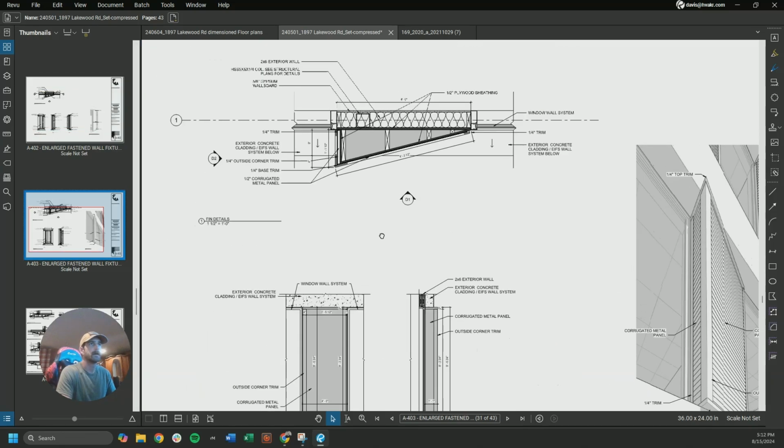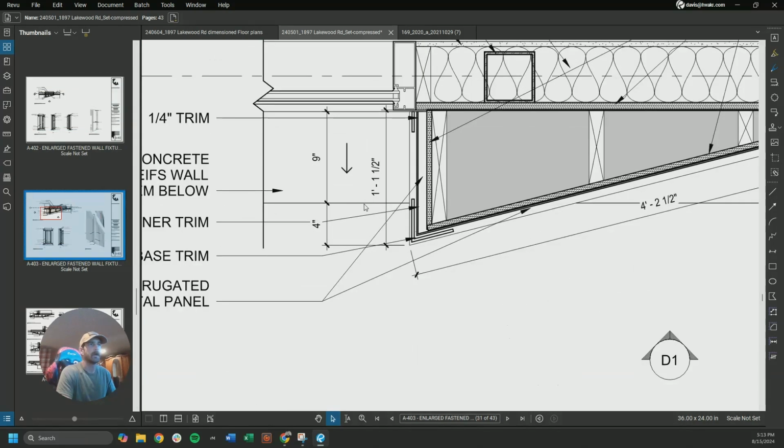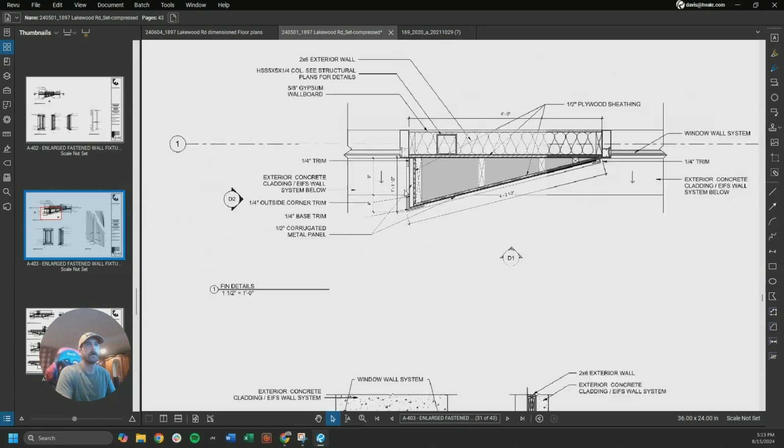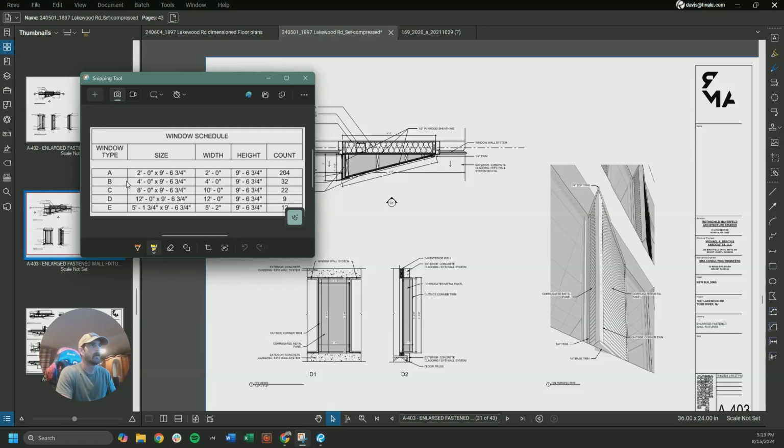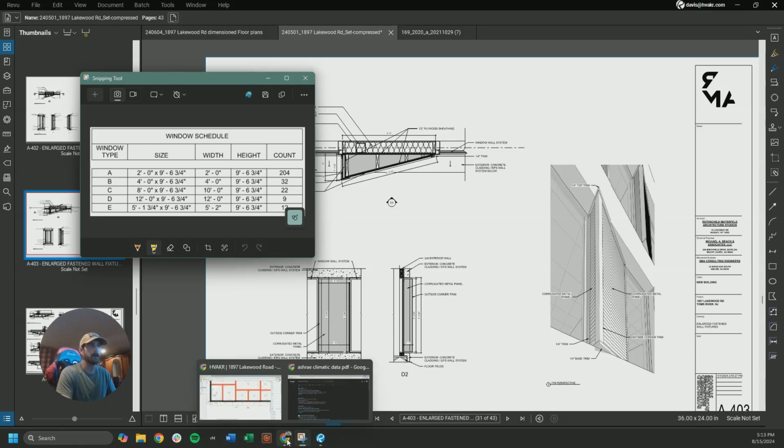And then this is the next one, which is a 1 foot, 1.5 inch fin for window type B. And it looks like that. Cool. So I'll go ahead and make sure I capture that. And then as noted in the schedule, window B is 4 feet by 9 foot 7 inches. So let's get to that.